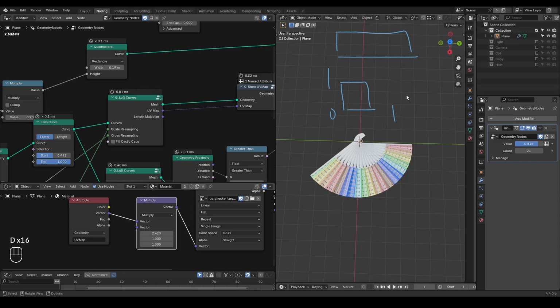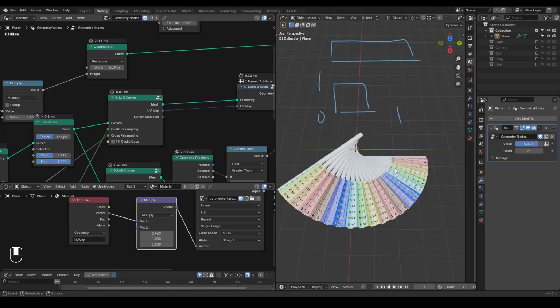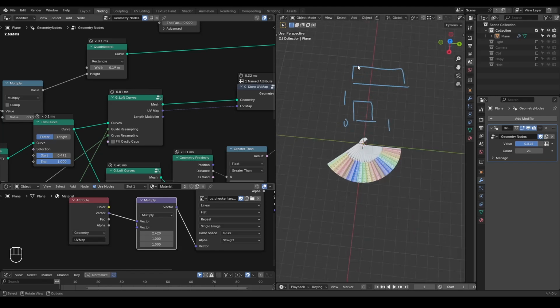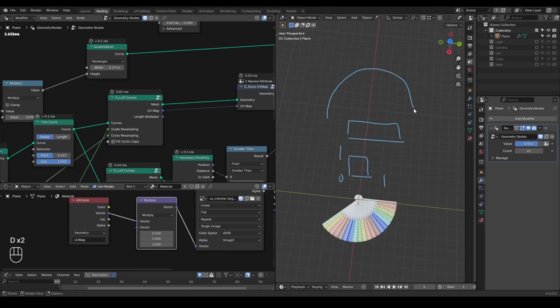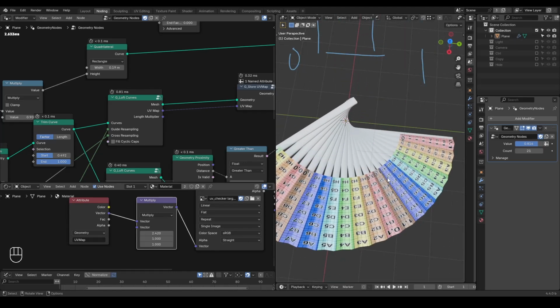Okay, this is fine, but we are mapping this UV into this fan. This makes a stretch on the outer ring. And if you look at this UV map, you can see the outer side is being stretched.